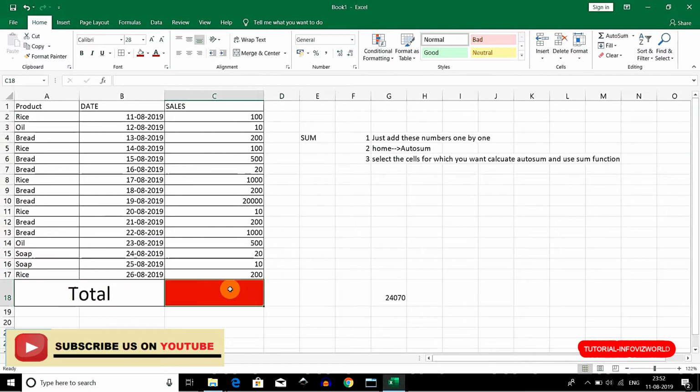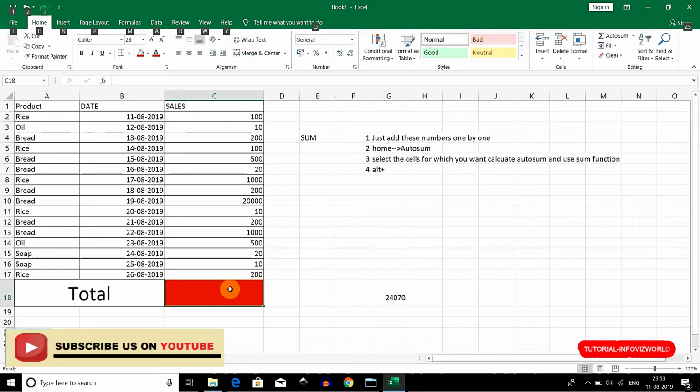And there is a final way you can very quickly calculate a sum, that is with the keyboard. How can we do it? Let me show you how I'm doing it. So I'm selecting the cell where I want to calculate the sum.